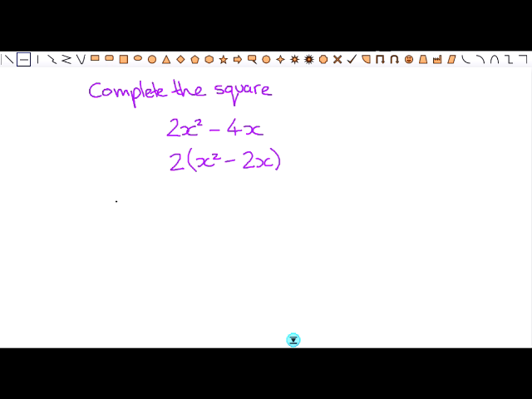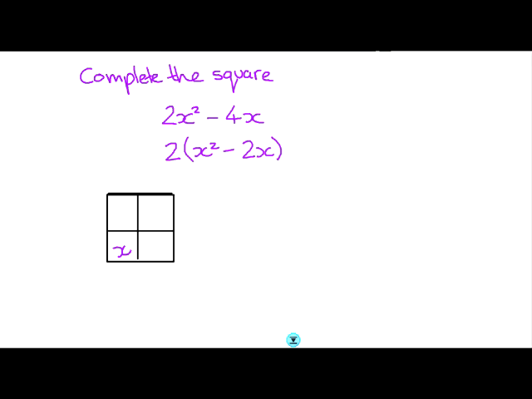Let me just draw a square. Oh, that's not a square, but I can make it into one. That's a bit better. So put some lines on it. Now I'm going to fill it in exactly how I did before. So x squared, and that would be x times x. I'm going to split this coefficient here up, so it'll be minus 1x, and another one, and therefore this needs to be minus 1 and minus 1. And we complete that, we're going to get a 1 in there.